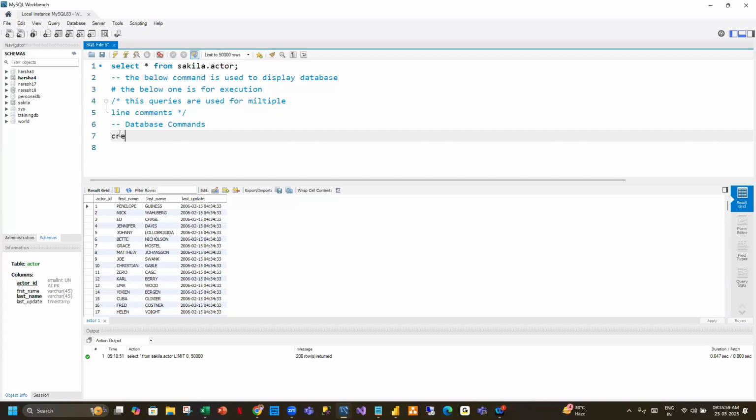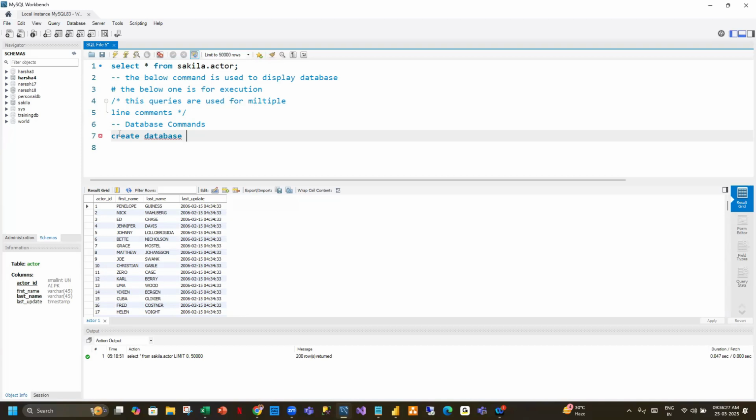then you have to write create database and give it a name. Always remember, whenever you give a name for a database, a table, or a column, it should depend on your data. As soon as you look at that name, it should clearly tell you what data it is containing.